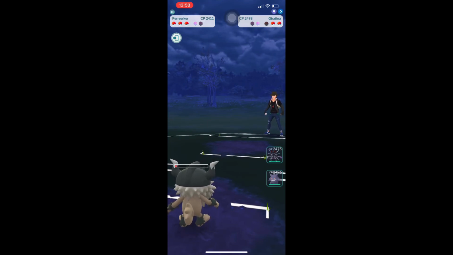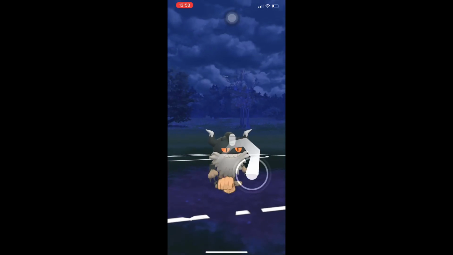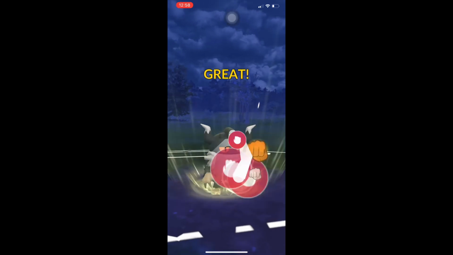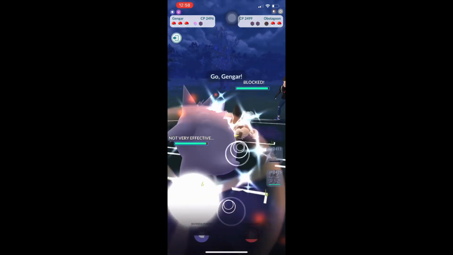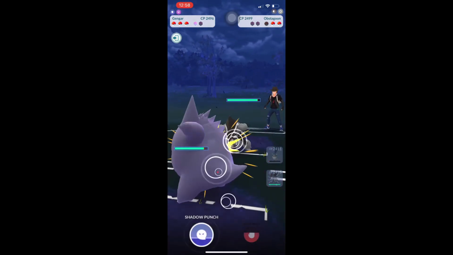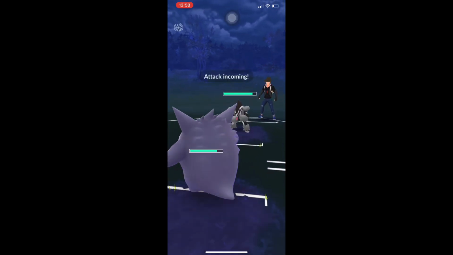Kind of have to blind throw, because people can sneak in moves super quick. I generally find that Close Combat tends to be a safer move. And it's an Obstagoon. Awesome. Obstagoon. All we gotta do is one shield through this Obstagoon, right? We can take a Night Slash. We can take a Night Slash, folks.